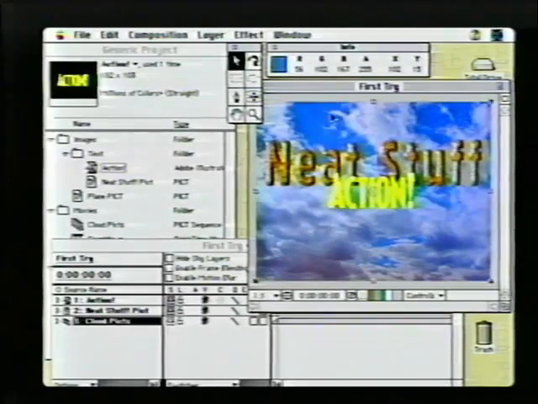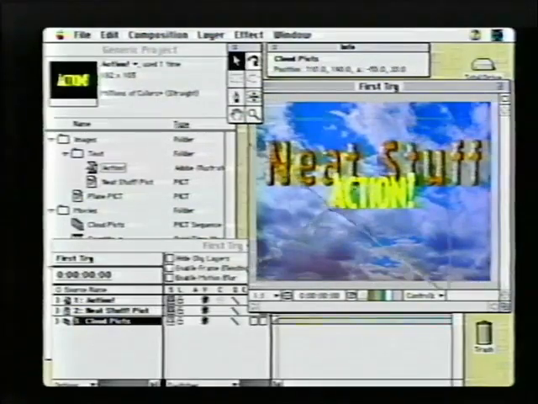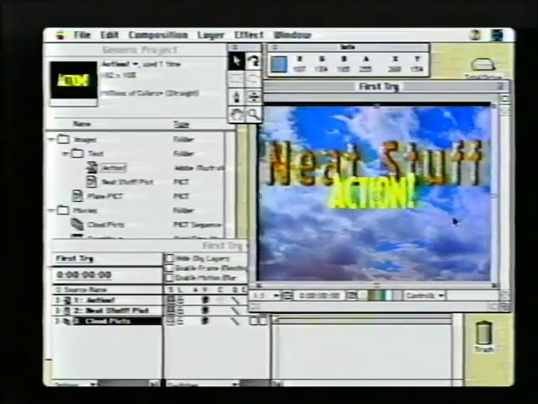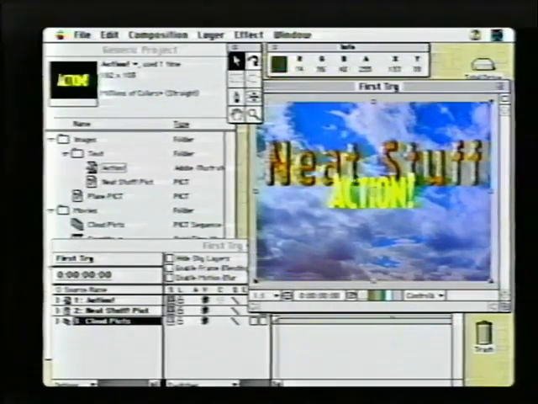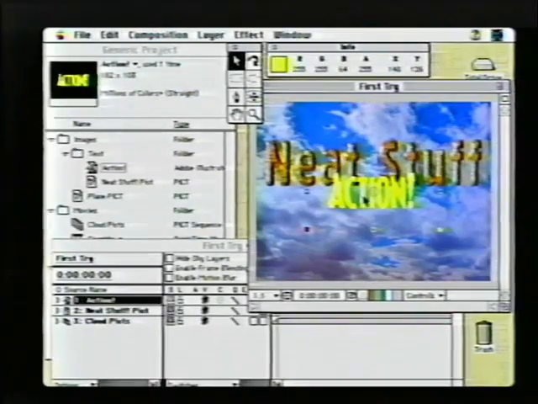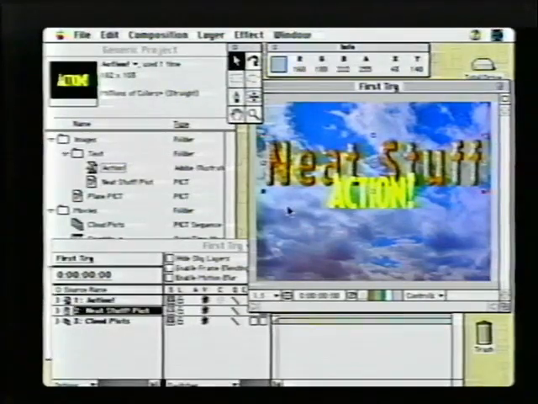And there's a little quirk about selecting things. If you select something first that covers an entire composition like this, and then try to select something in front of it, After Effects doesn't let you do it. There's a good reason for this. Often you'll get multi-layers that are all the same size, and once you've selected something, you want to be able to manipulate it. So once it's selected, After Effects assumes that you want to drag it around. Well, if you don't, if you just want to deselect it and select something else, again, hold the Shift key down to deselect it, then click again to select. Shift to deselect, Shift to select again.